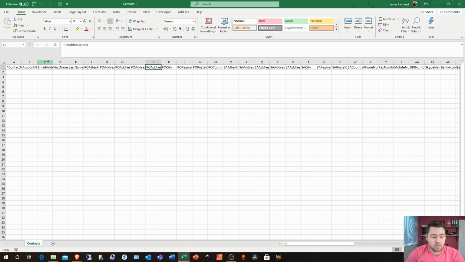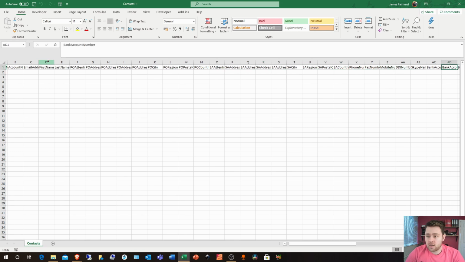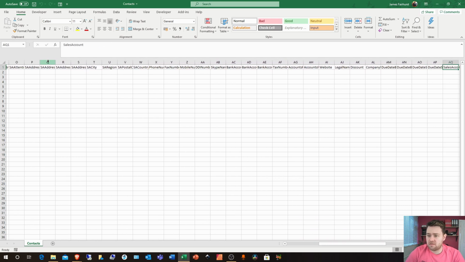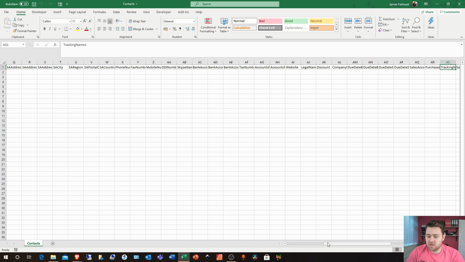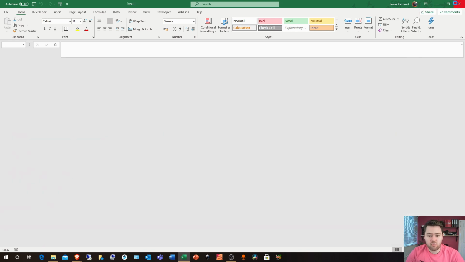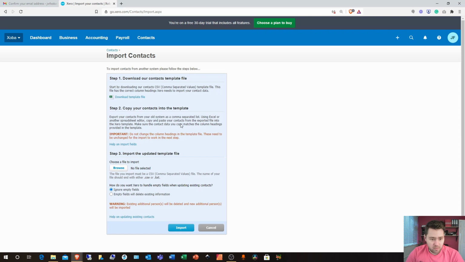These are the postal addresses. And we've got quite a lot. There's all sorts of different things there, the vast majority of which I wouldn't bother with. I would just get the contact name in, first name, last name, email address, possibly address as well. Okay, and then you would obviously save that and import that back into Xero by clicking on the Browse button and then clicking Import.